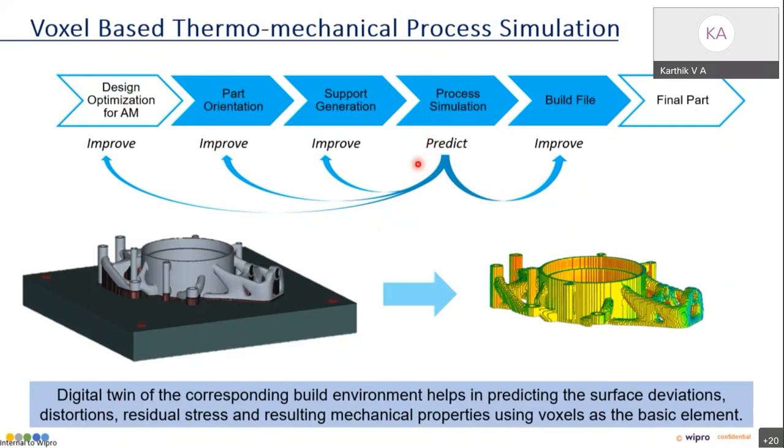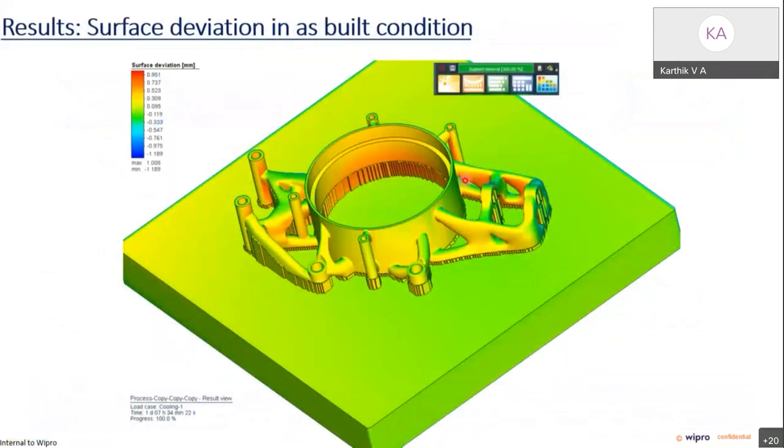So when we're looking at, say, prototyping or developing legacy components with additive manufacturing, these are the factors that we need to consider. And this is a result of the thermomechanical simulation which we carried out, and you'll find that there are not many surface deviations at the various locations, which is why we went forward with the fabrication of the component.